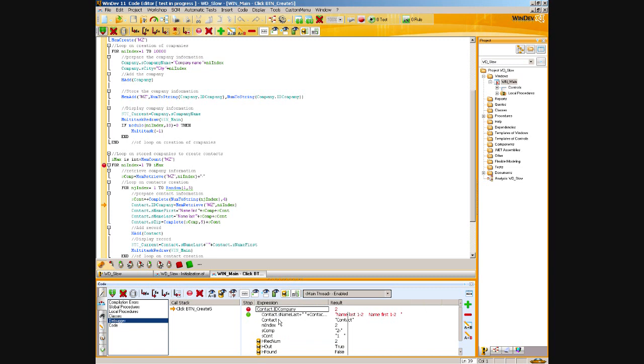And by example, I'm going to go at the end of this one and say equal 587. Okay, what does that do? Well, in fact, I just created a test on the value of ID company, and my debugger will stop when ID company value is 587.